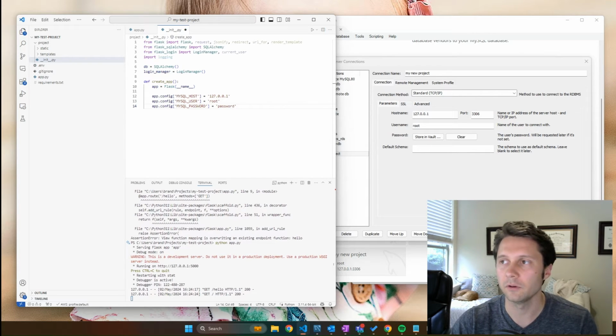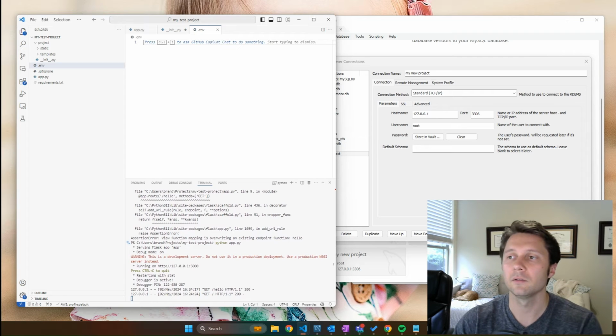So to do that, we go to our .env file, and we'll type out MySQL password equals your password. I'll just call it your password for now.